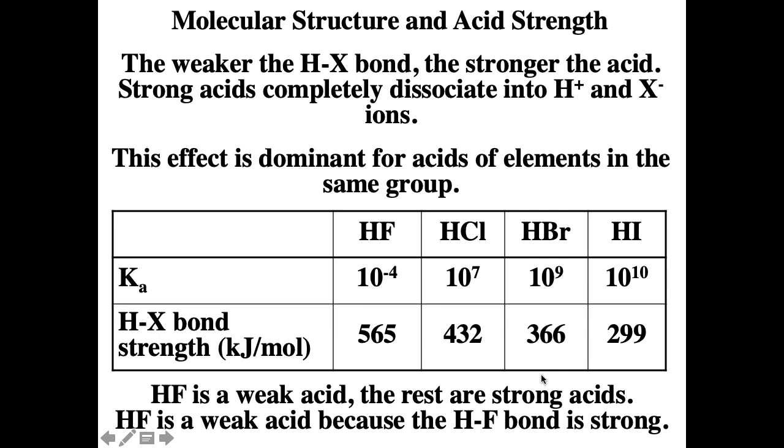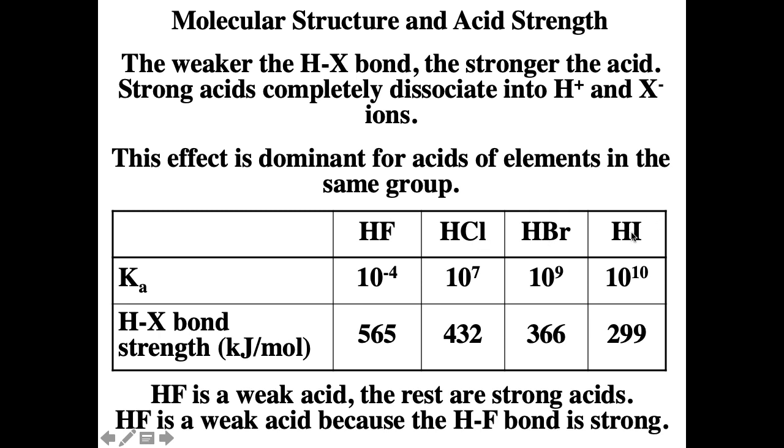Now, if you look down the halogen row, so you have fluorine, chlorine, bromine, and iodine, remember, as you go down the periodic table, the atoms get bigger. You should also remember that there are 2 criteria for bond strength. One is the number of electrons being shared, and the other is the size of the atoms. For HF, HCl, HBr, and HI, they're all forming just single bonds, and so they're all just sharing 2 electrons. But the iodine is bigger than bromine, which is bigger than chlorine, which is bigger than fluorine.